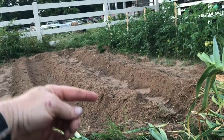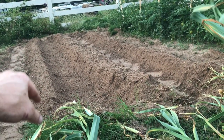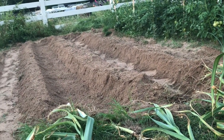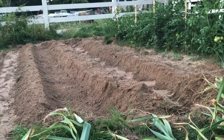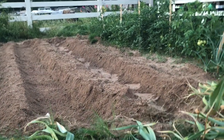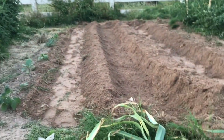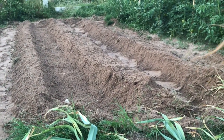All right, so on this bed, we've got it all harvested. We're processing it now, and then I tilled this bed up, and then made new beds. And what are we gonna plant here, babe? I'm gonna do peppers, some squash, and some beans. All right. Not sure if we're gonna get to that today, but if not, we're gonna do that first thing tomorrow, and that way this little garden will be, this is what we call our kitchen garden, finished, or what is it, up to date, basically. We'll have its summer stuff in, yeah. Summer stuff, yeah. Cool.